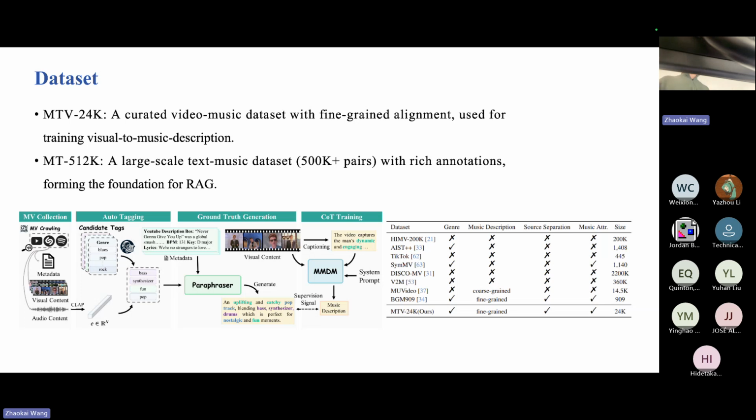And then we have this dataset of videos and music descriptions. This table compares our dataset with the previous datasets. We have annotations of genres, music descriptions, and music attributes.